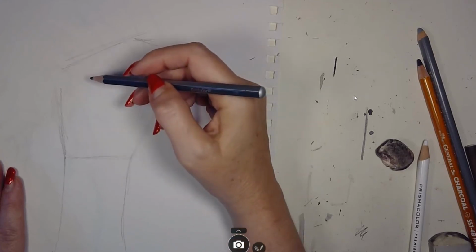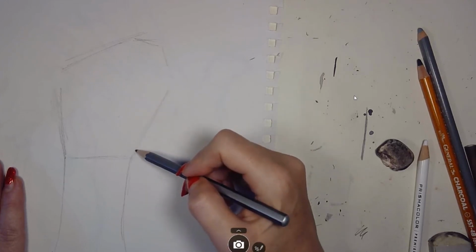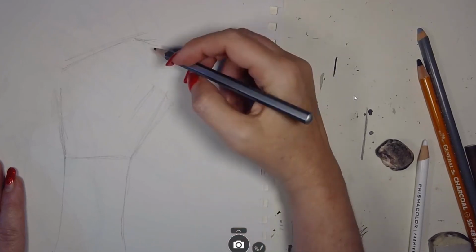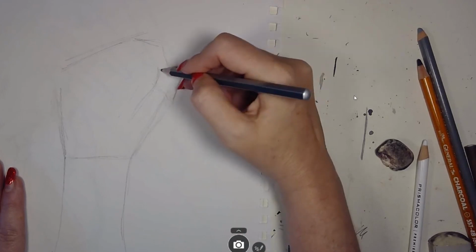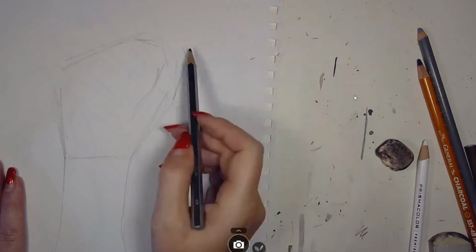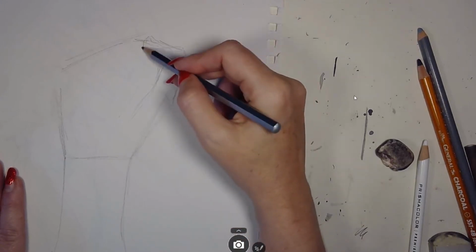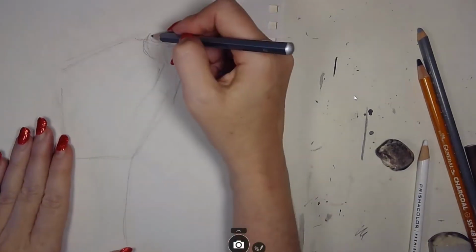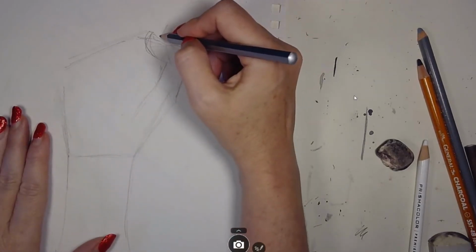All right, how am I going to start this? Okay, so thumb is about, this actually I think goes out more. So thumb is about here. Again, I'm starting with major shapes. And you're going to want to see how the shapes relate to each other. So when I put in this first finger, the thumb, which is how I'm getting started, I'm going to want to see how the other fingers relate to it. And that might change the shape of the outline that I made, if that makes sense.